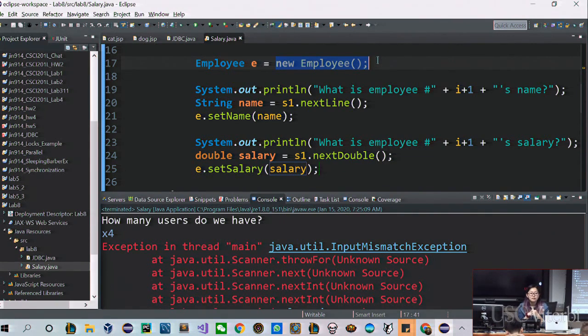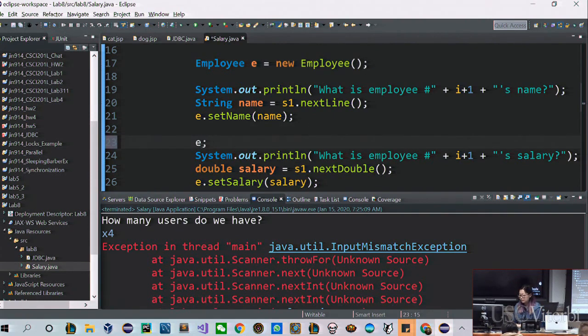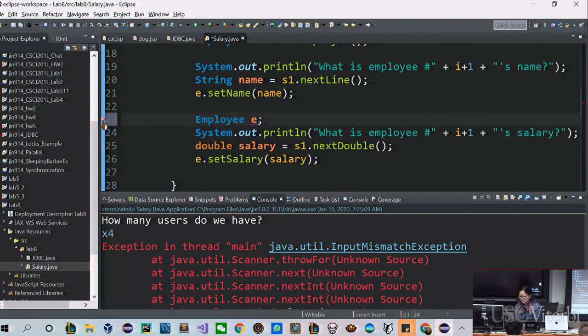Can you do something like Employee e and that's it, and not use the new operator? So this is a duplicate first. If you do something like this, it'll just auto-instantiate to null. It's the same thing as doing this.